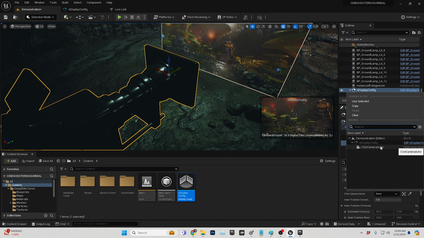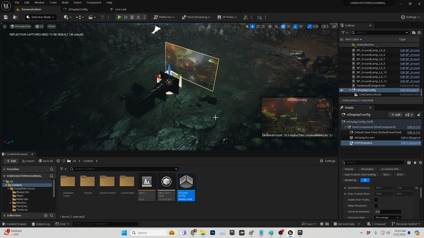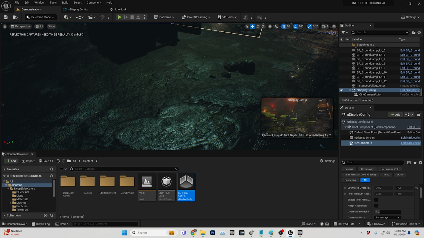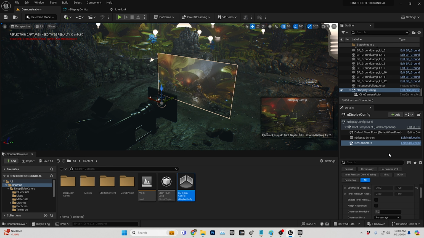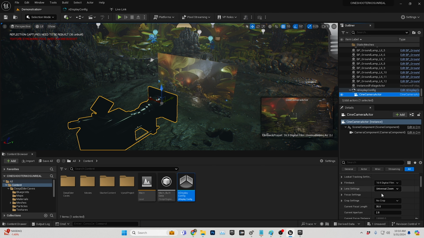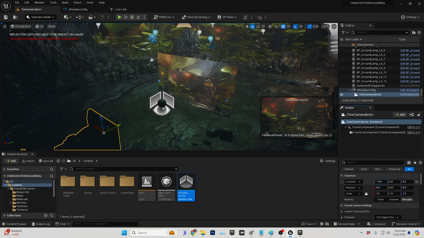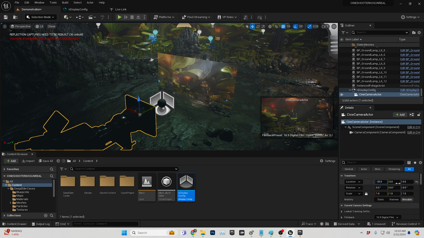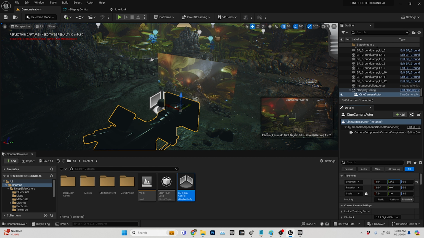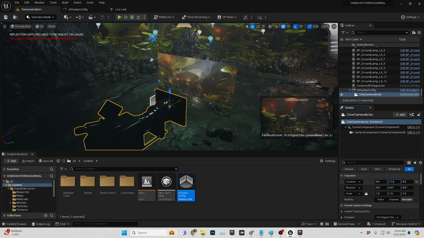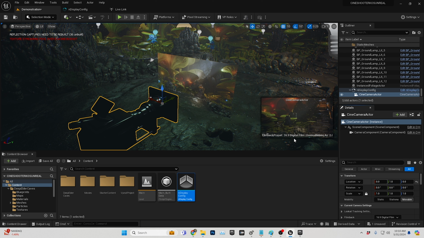So I'm going to change that to cinema camera, which is the one we brought in. That's why I deleted all those other cameras earlier, because I don't want them getting in the way and confusing things, since I'm only using one camera here. Okay, and that's that. If we move the cinema camera around a little bit, you can see that little display in the middle, that screen, moving and getting bigger and smaller. If we go left and right, you'll see it moving left and right. So that's what the camera's supposed to see.